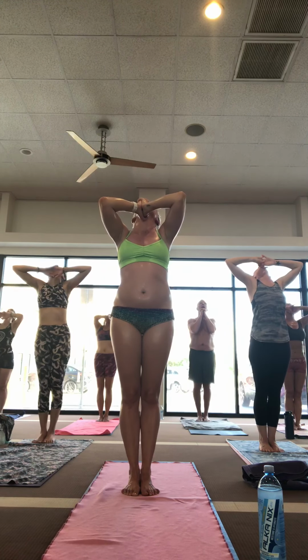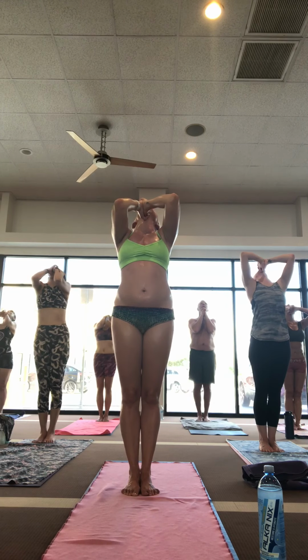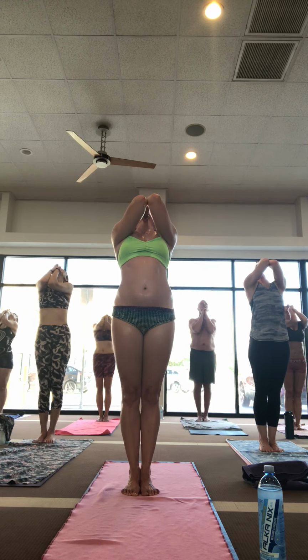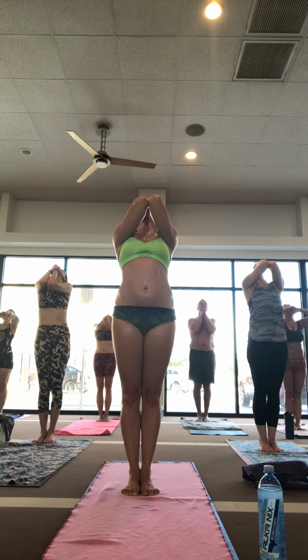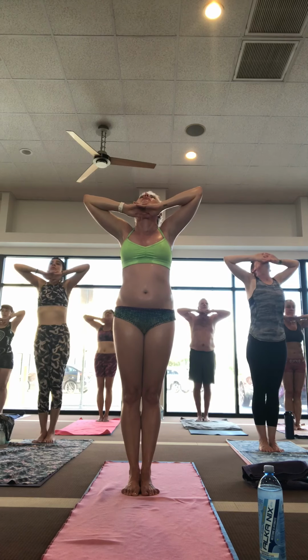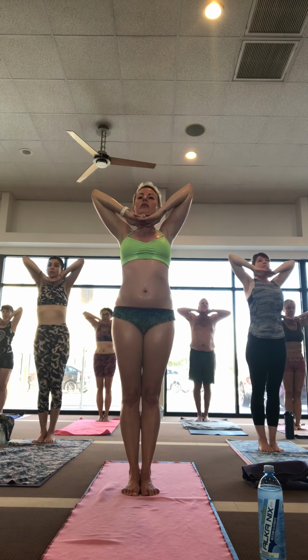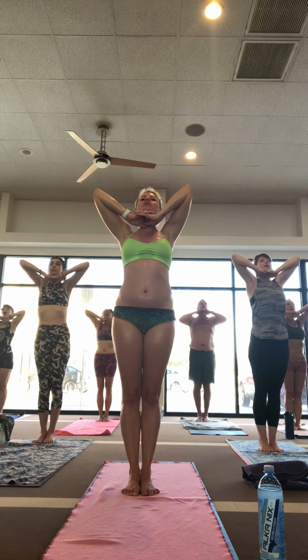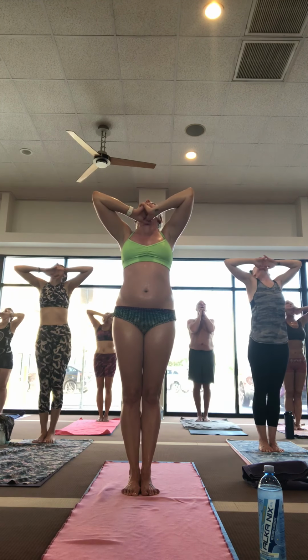Your lungs have already expanded. Completely empty your lungs. Neck might hurt a little bit. That's good. Empty lungs. Elbows touch. Inhale. One, two, three, four, five, six.